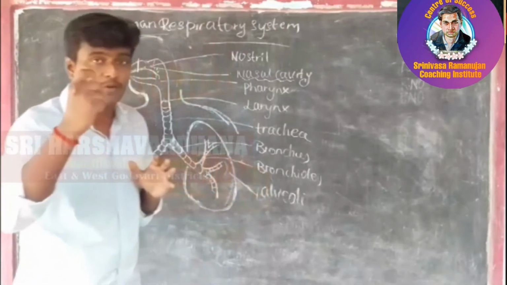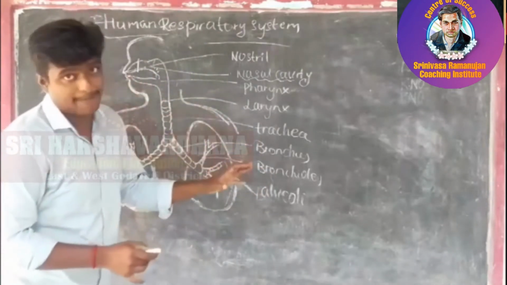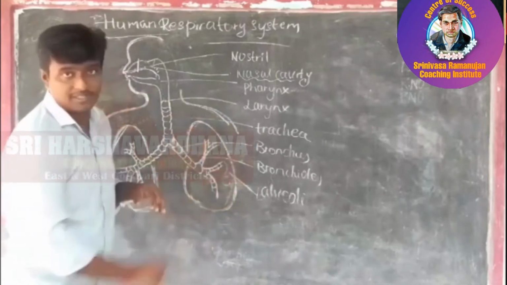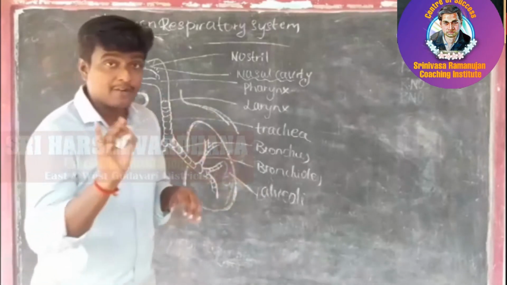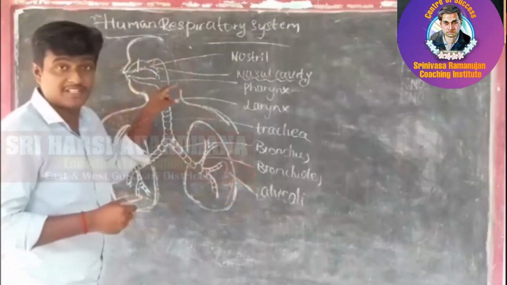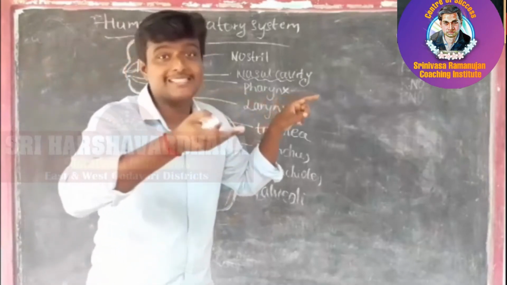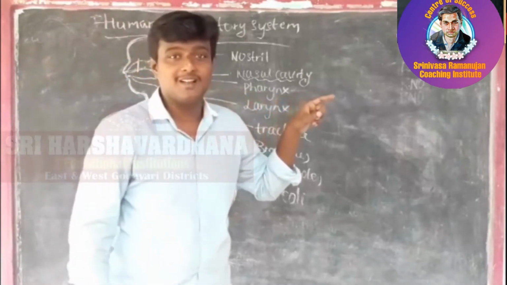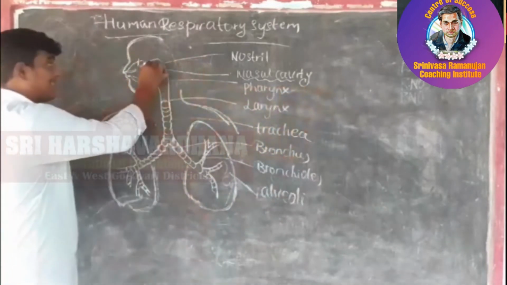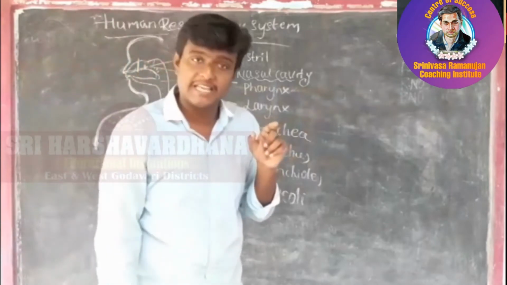And here I want to say one more point for you. Whatever gases we respire, all the gas exchange takes place in the lungs only, and everybody knows that. But actually, here in the nasal cavity, especially in this portion, some gas exchange also happens. Here we are releasing carbon dioxide and taking oxygen. Most people don't know that, but in the respiratory chamber also we can see that some of the respiration process takes place.